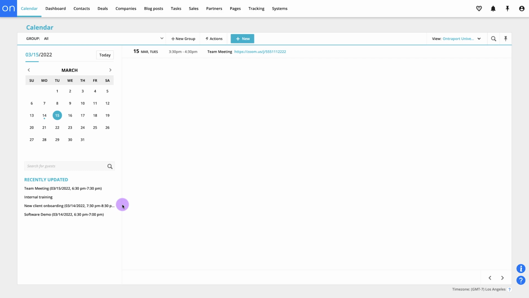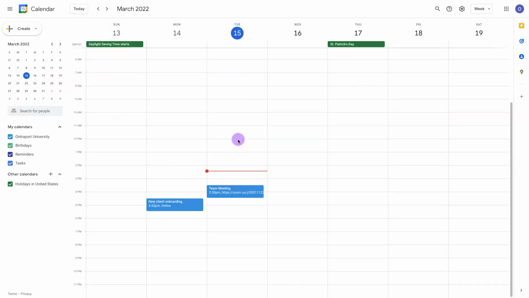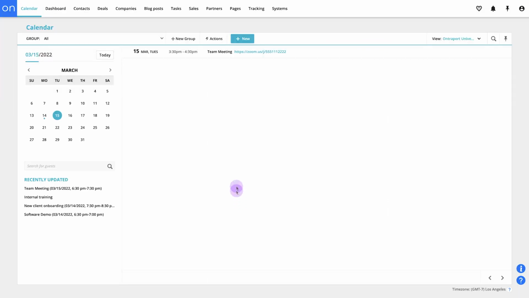If you've set up the two-way integration with Google Calendar, which is super simple to do, you'll be able to see all those synced events right here. If you haven't done that yet, learn how in our video on automating events created in Google Calendar coming up. In the upper right corner, you'll see your filters in this drop-down so you can narrow your view. See all events, your own events, your team events, or events scheduled for a specific user. I'll check in on what Dan has coming up, like this.